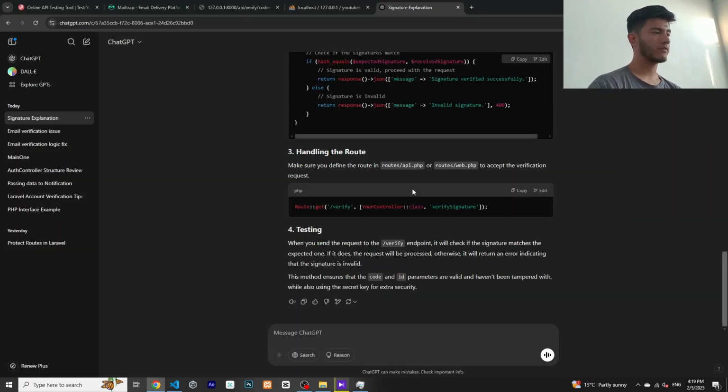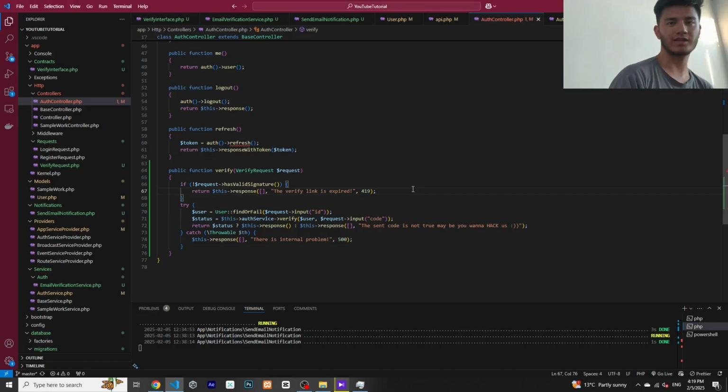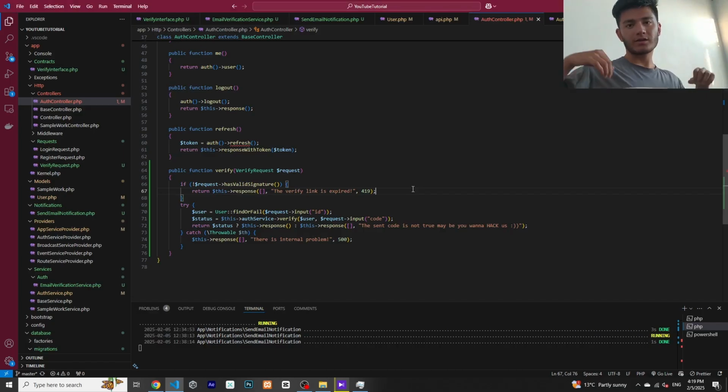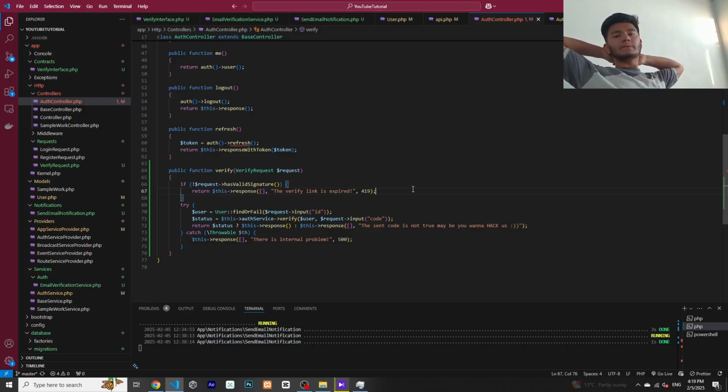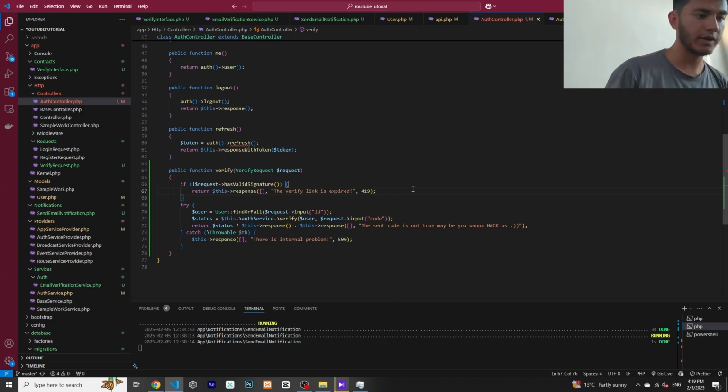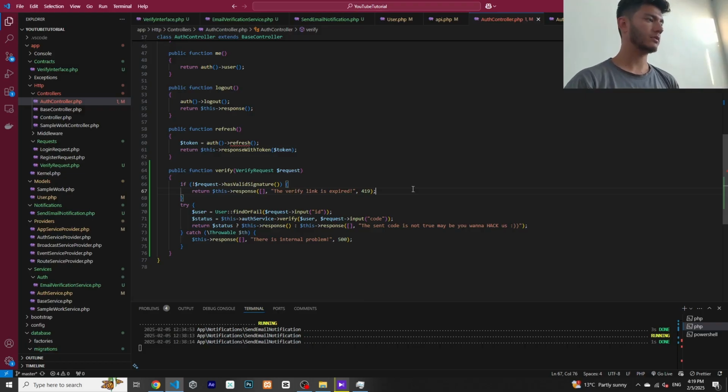That was it. We cannot wait for 60 minutes to check if the expiry is working or not. But this is the most, how can I say, the most master way to implement this verifying system. It's scalable, it uses queues, it checks the expiration, it checks the reused links and whatever. That's it.